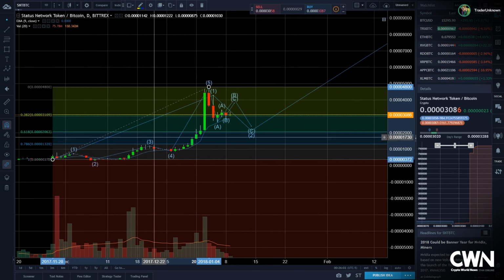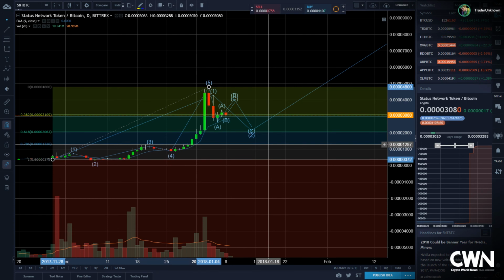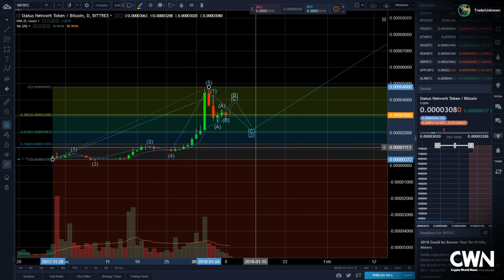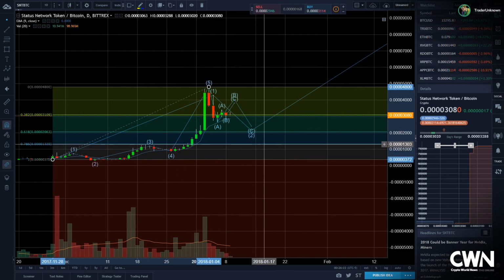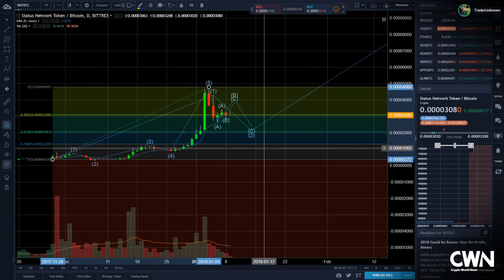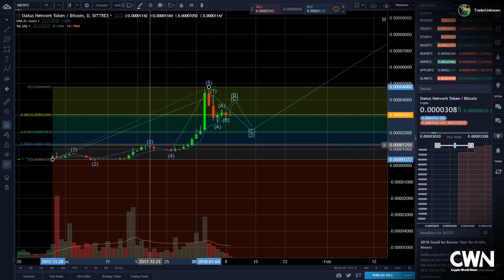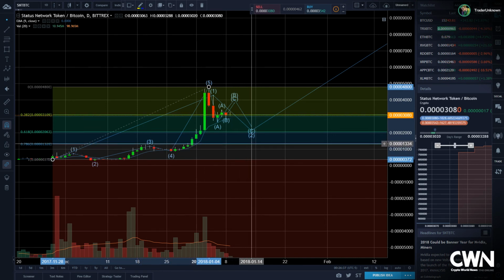So the 786 zone. 786 is a fib number. That's why it's used as the fib retracement. Now I just wrote 80% in my plan because I give it a little bit more room below 786. But that 80% rule is that 786 fib retracement. So you'll want to pull your retracement of your entire wave 1. Anything below 786 spells danger, and you can see that 786 lines up with the top of wave 3 here. So for it to come down and test it would be just fine.